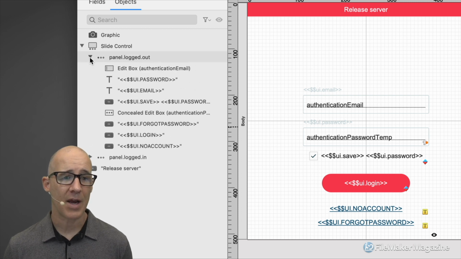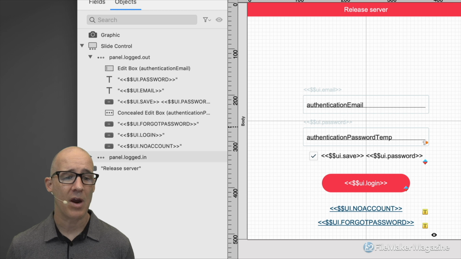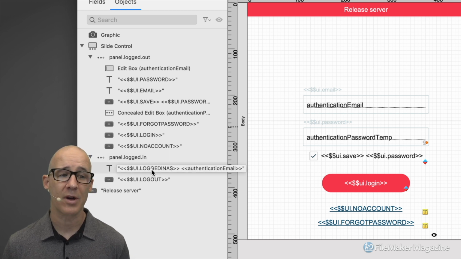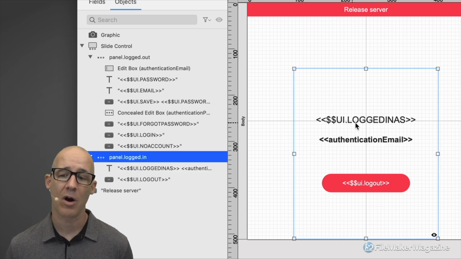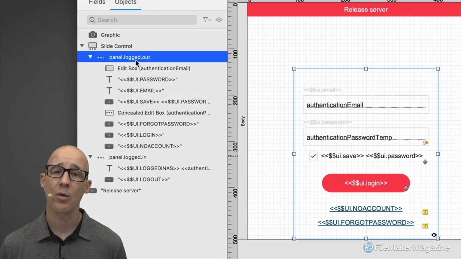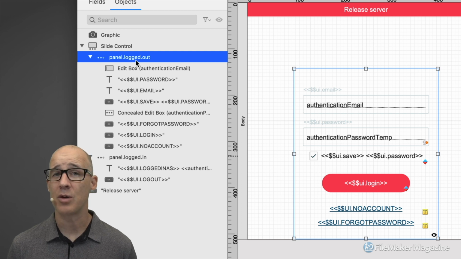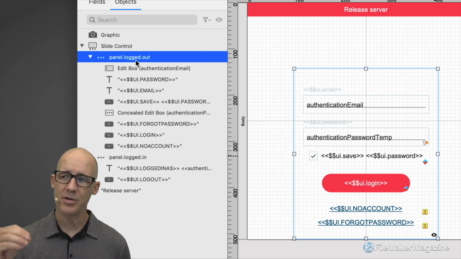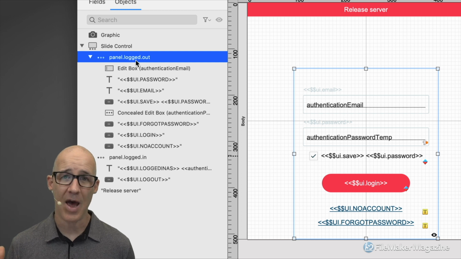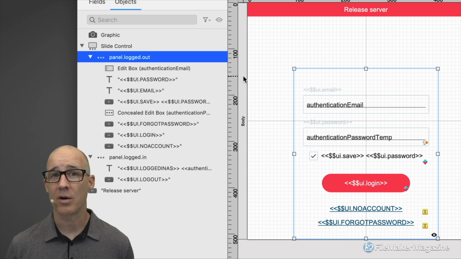And you can see in the logged out, when they are logged out, that means we're wanting to give them the opportunity to log in. And when they are logged in, we simply want to give them the opportunity to log out. So when we look at this one, we can say you're logged in as, here's your log out button. When you're not logged in, you get this one right here with the additional objects. But the key point here is we are only executing that execute SQL statement once. So we reduced it from the 10, 11, or 12 that we had, and we've reduced it down to 1 just by rethinking about how we could solve the problem.